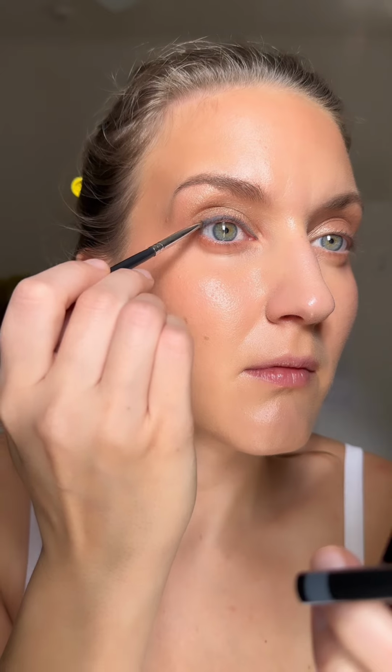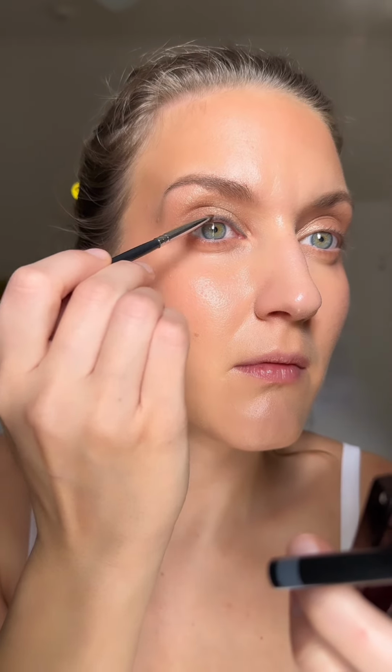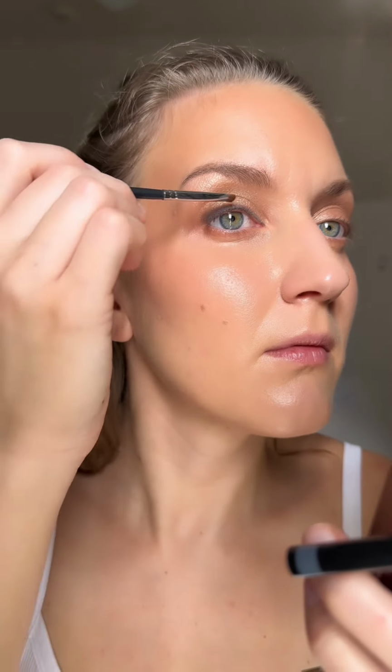I highly recommend taking a small brush and blending the top of that line. It just gives you a very natural sort of blown out liner instead of it being harsh and just stopping on your eyelid. It makes it look much more seamless.